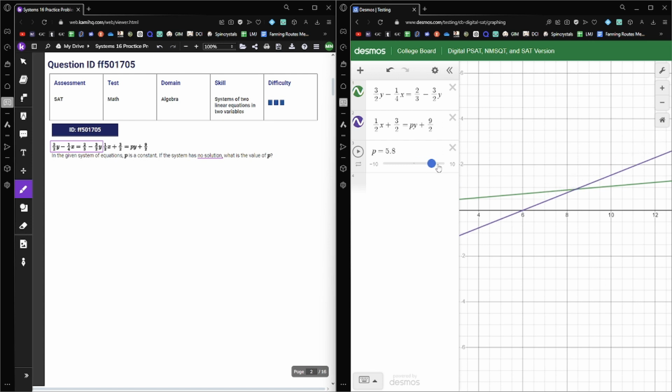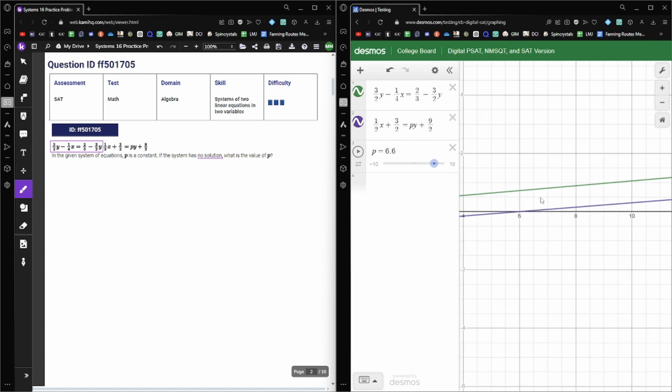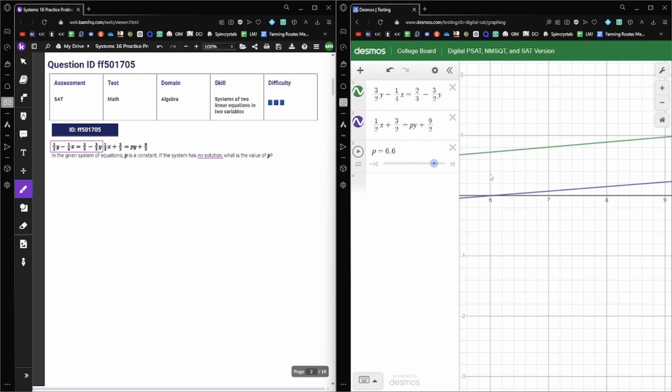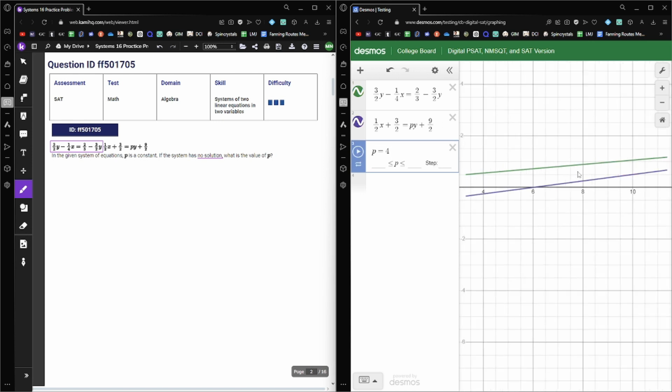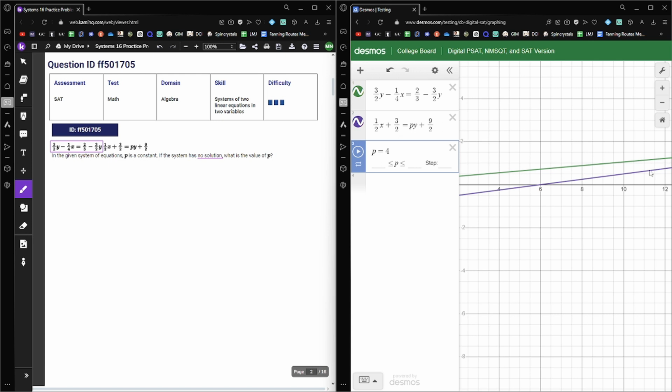Okay, here we go. Hold on, let me zoom in a little. 7. Okay, let me look at 6. Okay, 5. Hold on, I have to zoom out, I have no idea what I'm looking at. Definitely not 4, it gets smaller towards here. 5, it's still kind of getting smaller. 6 looks pretty good.